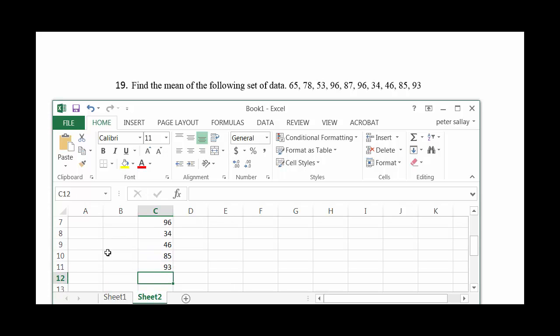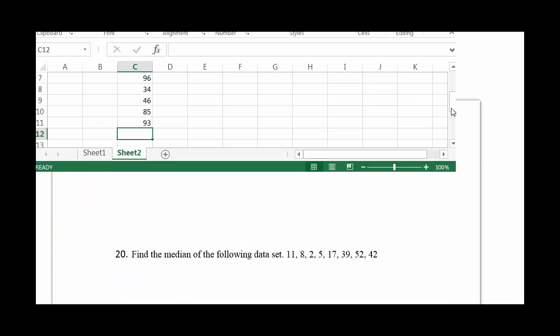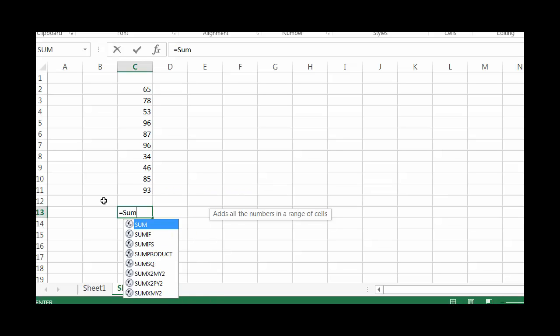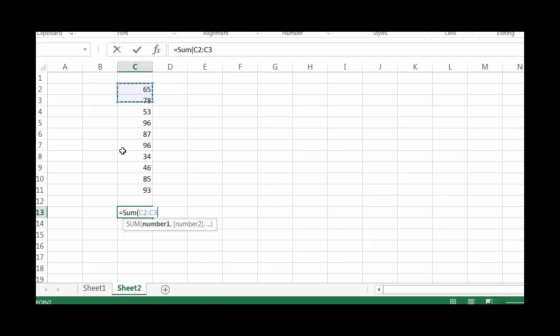Okay. Now that I've done that, I can tell Excel to add up all of these numbers. I'm going to show you a couple of different ways to do this question. So sum all of this, and then I can tell it to divide by the total.